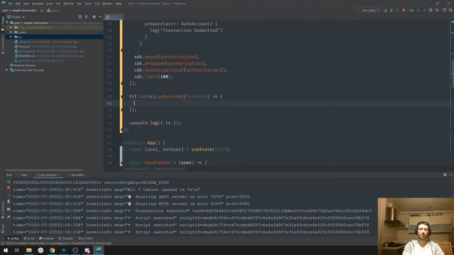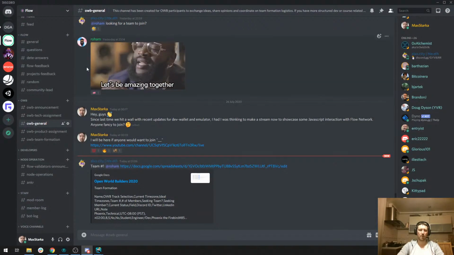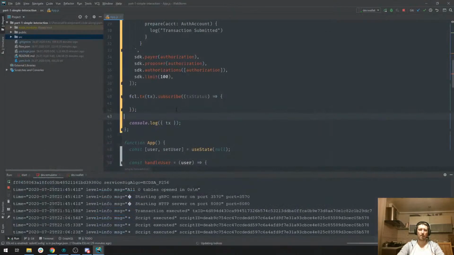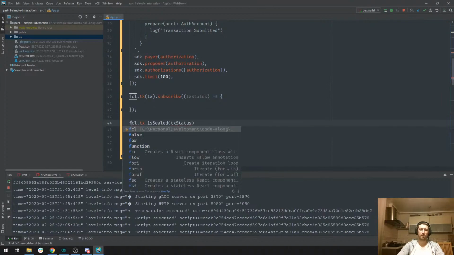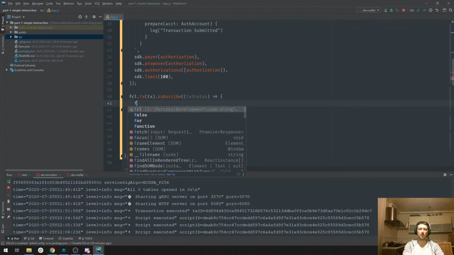We also need to remember, just a moment, I have it here. Okay. As you see, there are several variants of what could happen to the transaction. Let's say we want to know when the transaction will be executed.